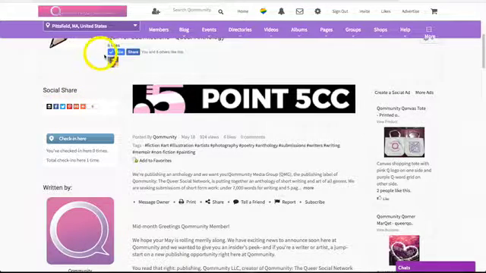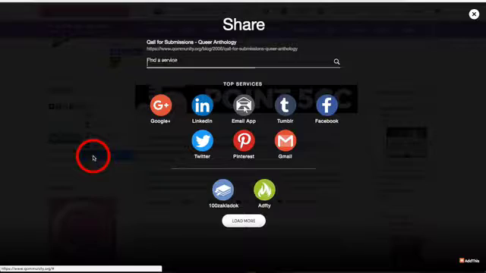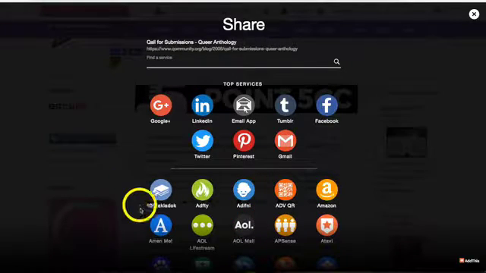Now you see there's a convenient place to like it and share it to Facebook right away, as well as the Facebook button right here. But you can also share it to Twitter, Pinterest. My cursor is covering what it says. I think that is email right there. And then if you want to try sharing it somewhere else, you can click the More button, and you get a whole slew of options.